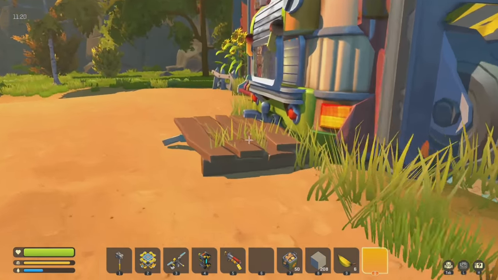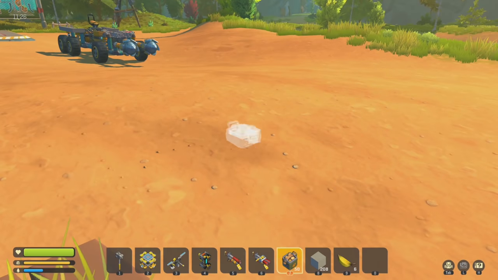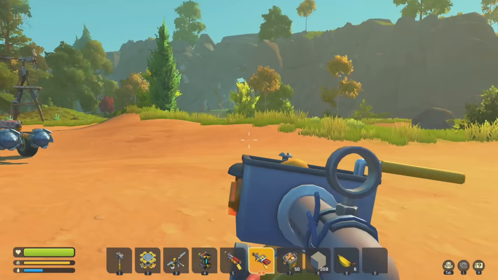All right, give me my shotty. I worked so hard for this trade. Yes. Oh my gosh. Oh, we got a shotty. Okay.